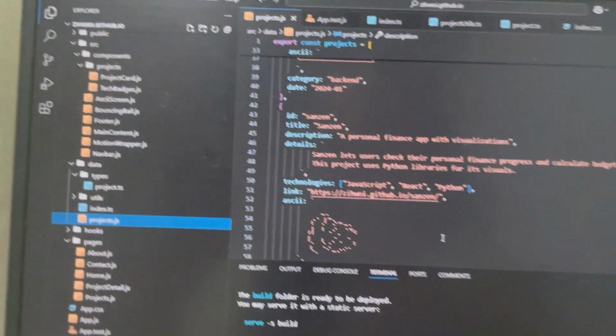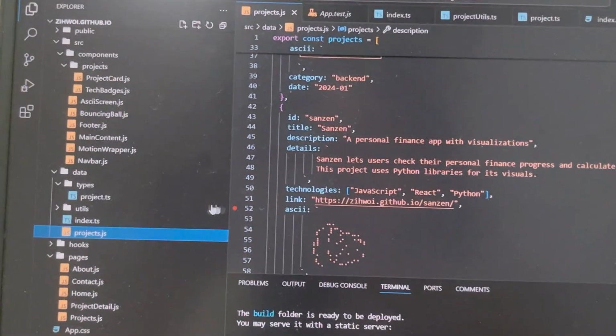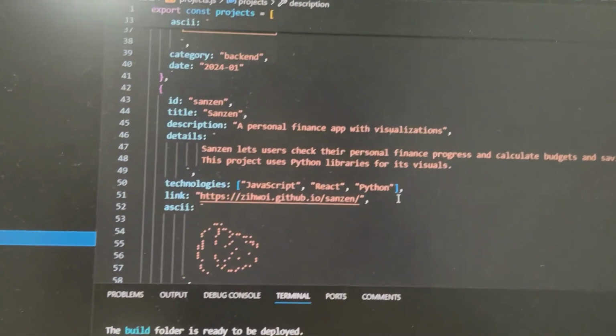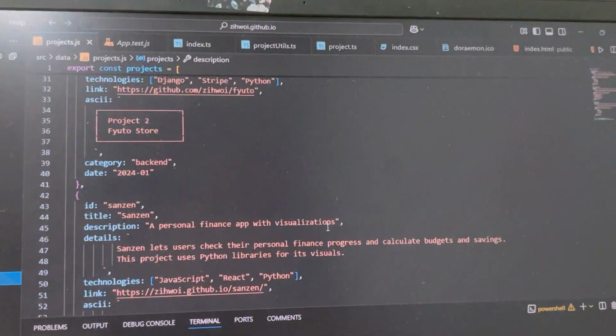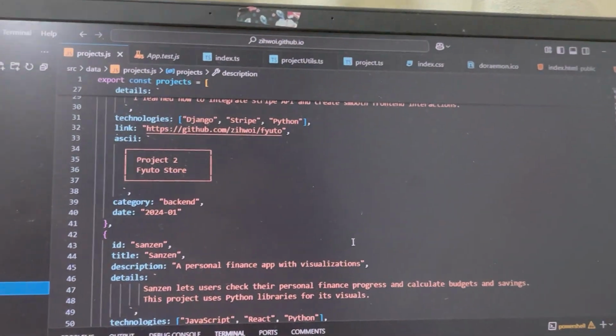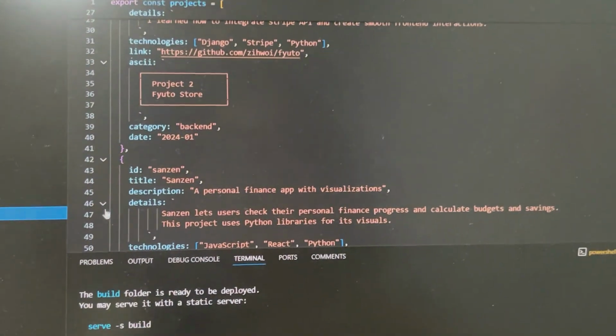So here is how I simply write in the editor, and it will show the projects with their details.